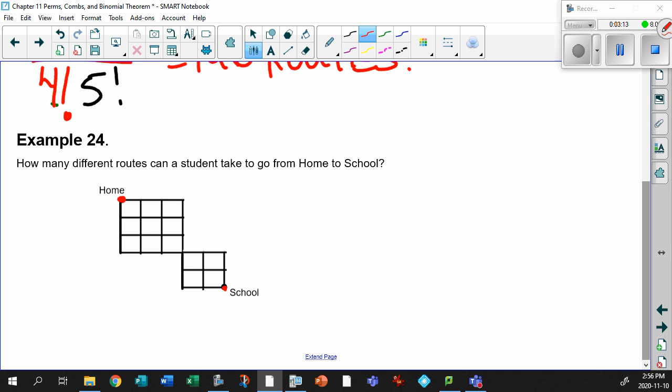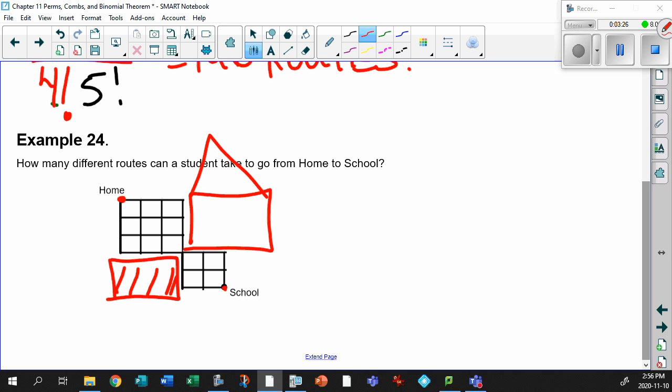Well, why is this such a weird thing? Oh, who knows? Maybe this is a park here or something. Or maybe it's a waterway and you can't get around this. Maybe over here is some sort of ginormous building that you can't go around. So you got 2 different ways that you can get this way. So think about it. Total of 2 and 2 make, from this little section here, that's 4 factorial, right? Over your repeats, which is 2 this way, 2 that way, 2 factorial, 2 factorial.